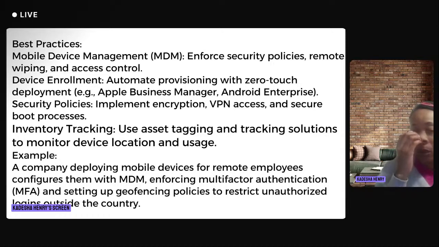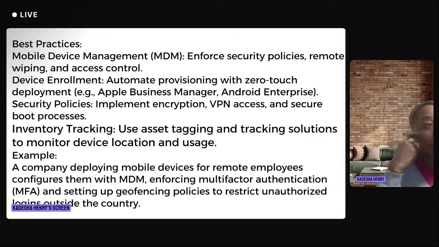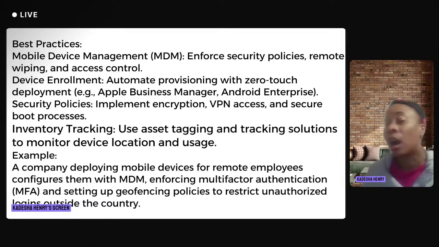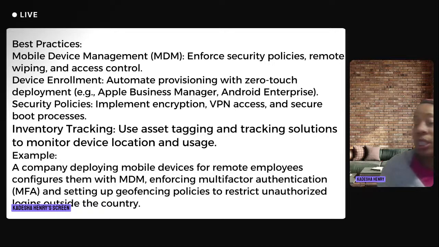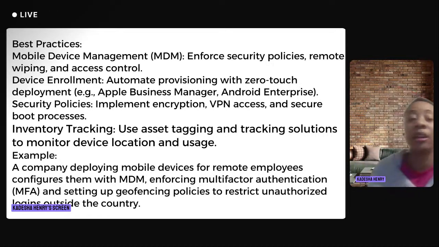Location restriction, right? And we look at the amount of usage that you are incurring, because if we see that you are using this a lot, and most of it is out of business hours, then you need to be checked. If we realize that this device is in another country when we said that the device was supposed to be in this one, then we have to look at those. So we have to do inventory tracking: where the device is, how much of it you're using up.